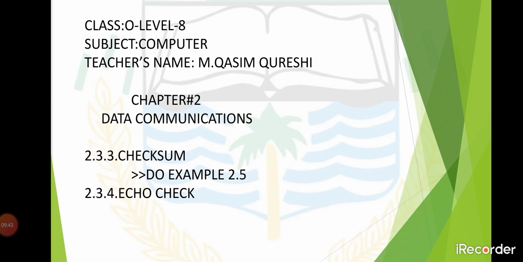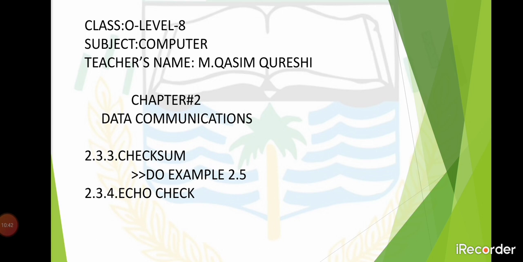Example 3 explains how a checksum is generated. If the sum of all the bytes in the transmitted block of data is less than or equal to 255, then the checksum is this value. However, if the sum of all the bytes in the data block is greater than 255, then the checksum is found using a simple algorithm. Suppose the value of x is 1185. Then tracing through the algorithm, we get x divided by 256 equals 4.629. Rounding down to the nearest whole number gives y equal to 4. Multiplying y by 256 is equal to 1024. Now the difference gives 161. This gives the checksum. This is the method to find the checksum of a number.